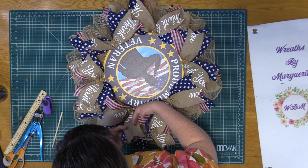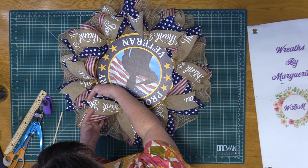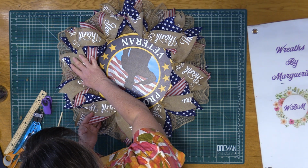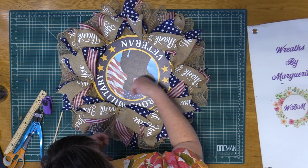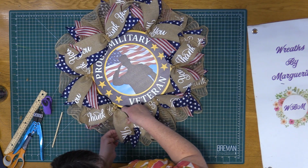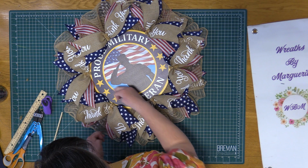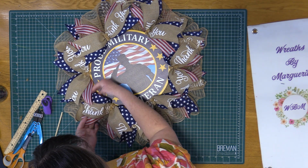You would want to leave the ribbon tails flatter like these are if you're putting it behind a Sternberry wreath so they don't get crunched. But even if they get pushed down, it's not going to change the look. I always like to make them super poofy, the ribbon tails, when I do craft shows, because that way they can see how big and plush it really looks.